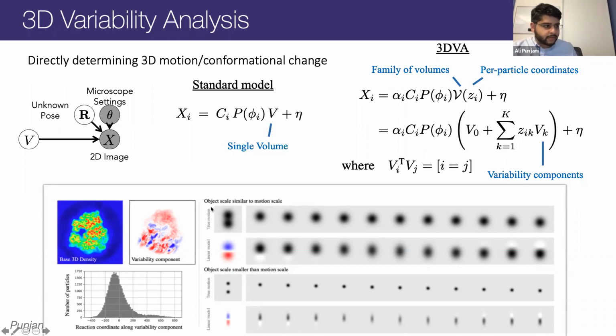As a very simple example, we've made some synthetic examples here. Consider a 2D version of the problem where now we're looking for motion of this black dot. This is some 2D electron density. It moves from one position to another in the image as we move from left to right in the top row. This top row are, for example, the experimental images we might observe in the microscope. The dot moves from one place to another. If we take those experimental images, put them into 3D variability analysis and solve for one variability component under this linear model, what we end up with is this blue and red variability component.